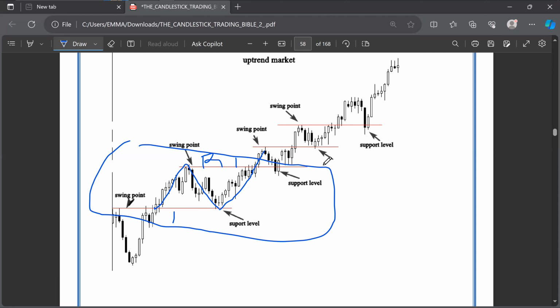So now our new support and resistance is what? Support is our new support. And now this is what? Our new resistance. Our second resistance and our second what? Support. So that is what it means.